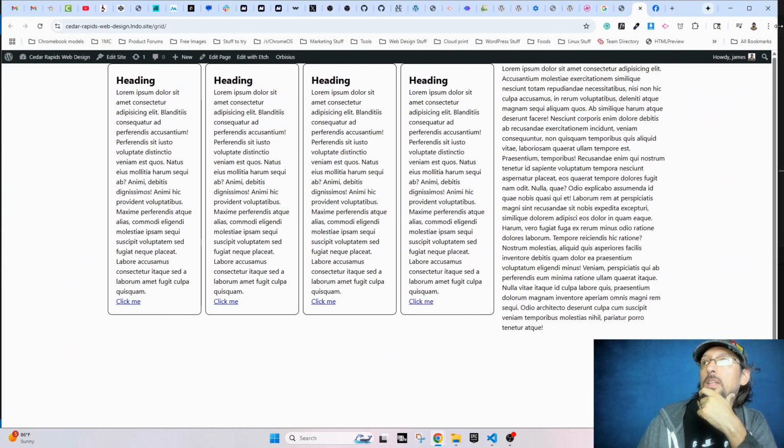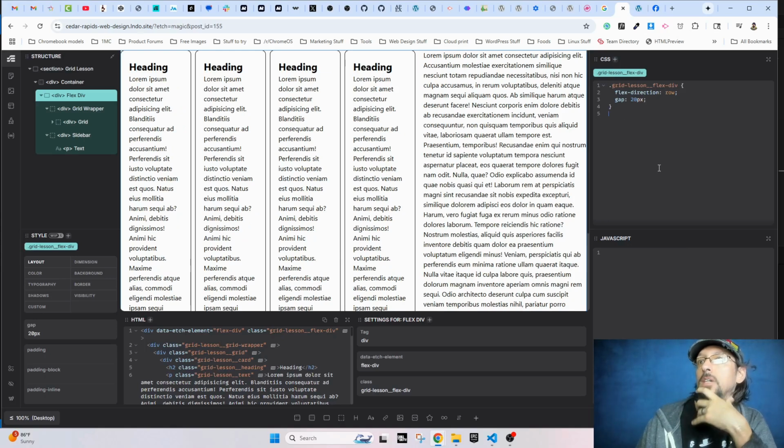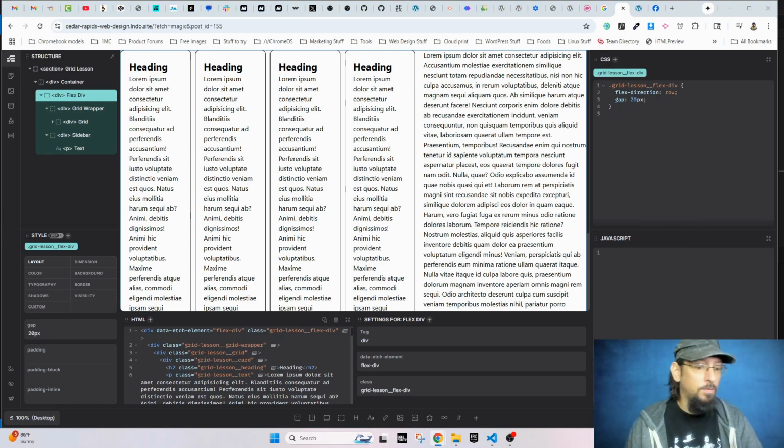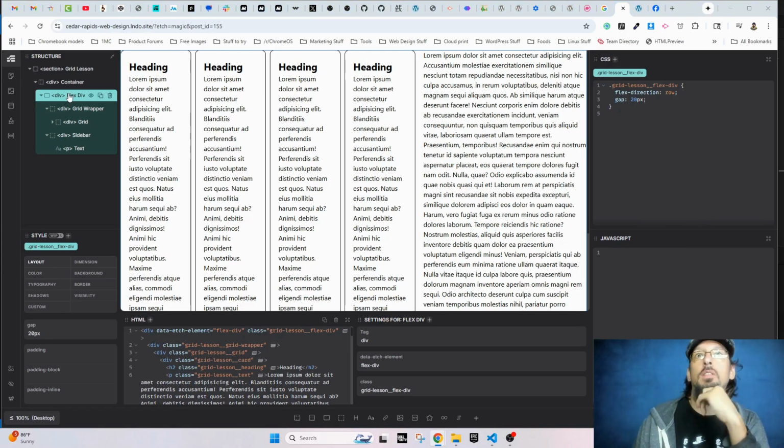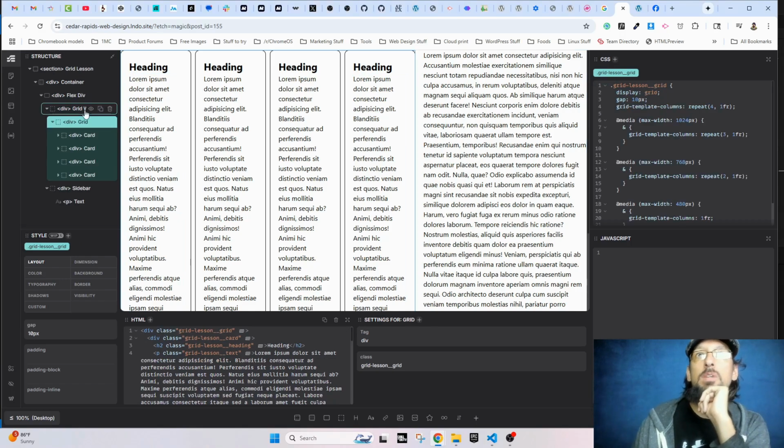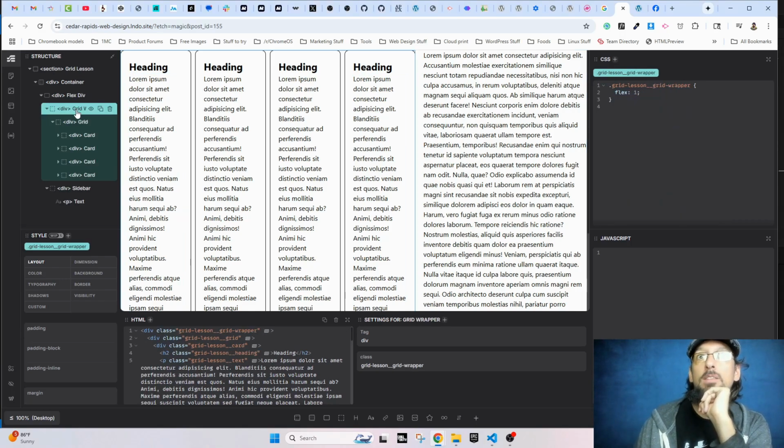So let's do that. And it's very, very simple, to be honest. There's a couple things that are required. So in order for this to work, the grid div has to be inside another div. That's why I added this grid wrapper, because this grid wrapper is what we're going to be looking at. Instead of looking at the full width of the screen, we're going to look at the width of this grid wrapper.